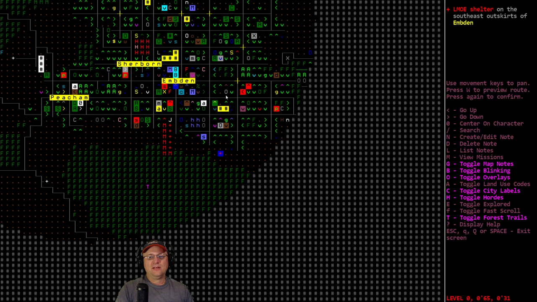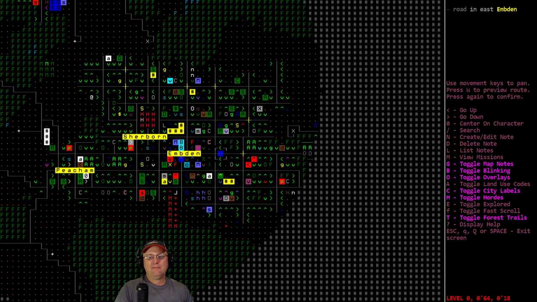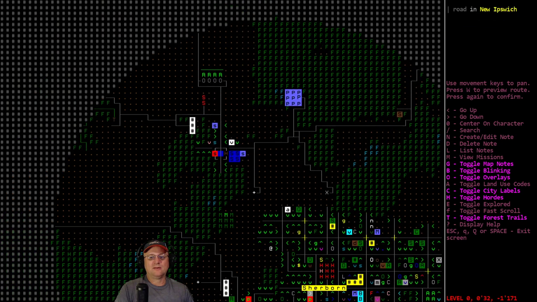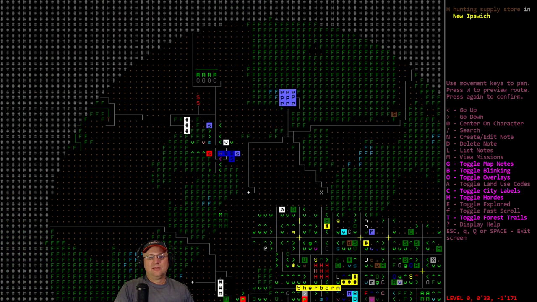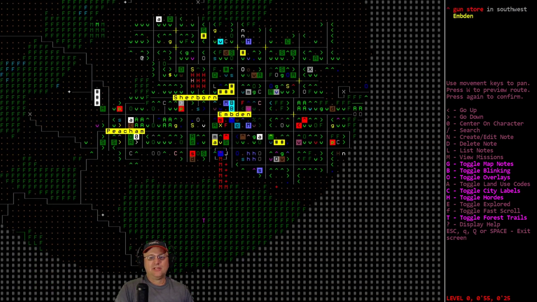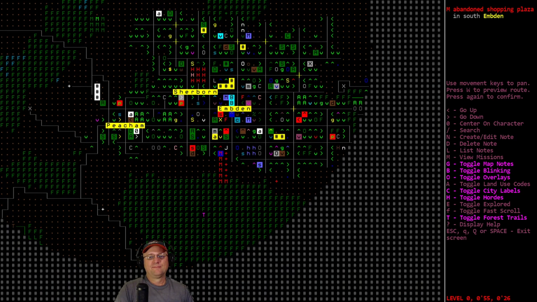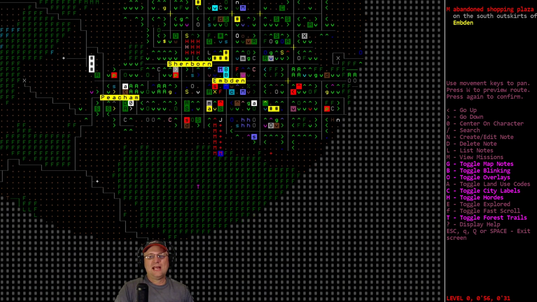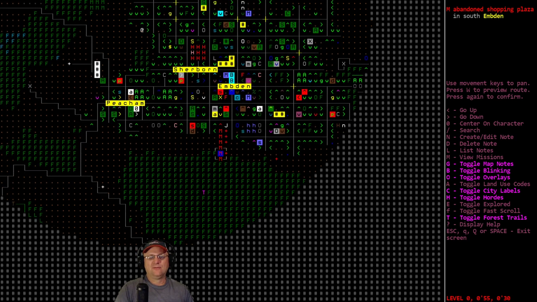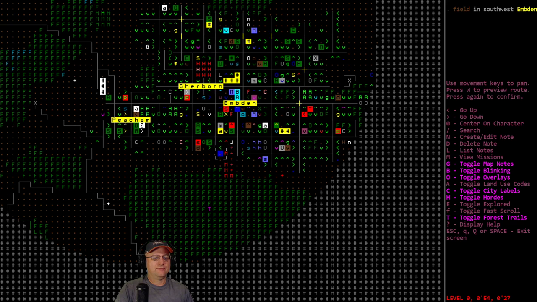Because there's a hunting store right there. That's one of my main top priorities, that hunting store. They've been generous in putting it right on the outside edge. And then there's another hunting store right up here. That one would be a little tougher. Right on Main Street, right in the middle of town. That's an abandoned shopping plaza. Unless something's changed, there's nothing in there. I've never seen anything in it that's of any use. I'm not even sure it has zombies attached to it, though.